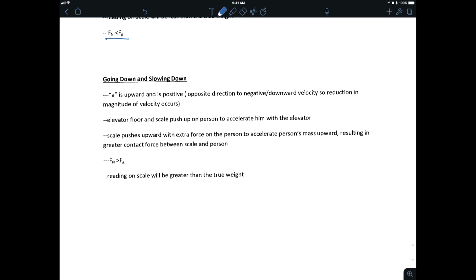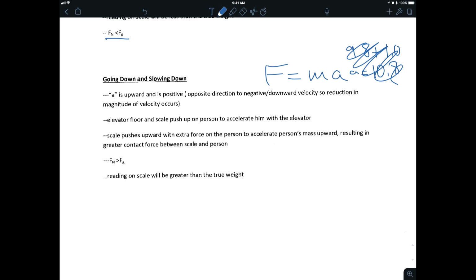So A is upward and is positive. F equals ma. There it is again. As A of 9.8 increases by, let's say, 1 meter per second squared, now you're going to be experiencing 10.8 as equal to the A. Ta-da! We're back to that. So we're really sort of repeating ourselves from the first half of this video.